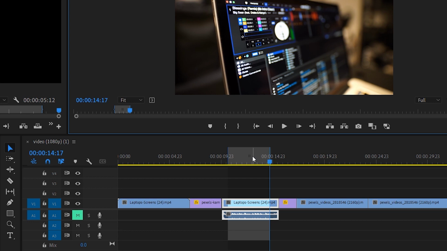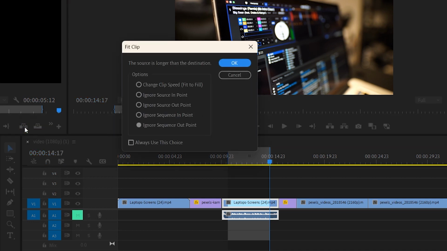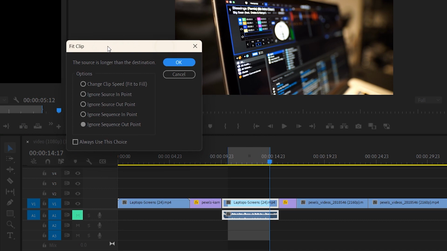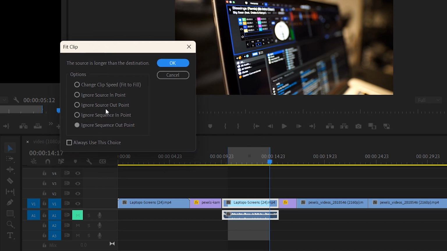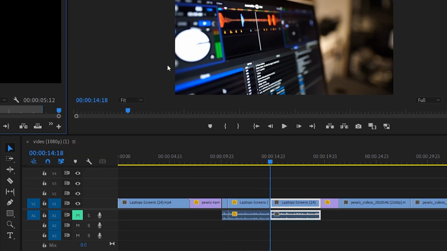By inserting or overwriting, the Fit Clip dialog box appears, and because my clip duration is shorter than the destination, you can for example change the clip speed to replace it. Indeed, here you specify where you should put the clip exactly. And to make its length equal, Premiere Pro makes it longer to fit it in its place exactly.